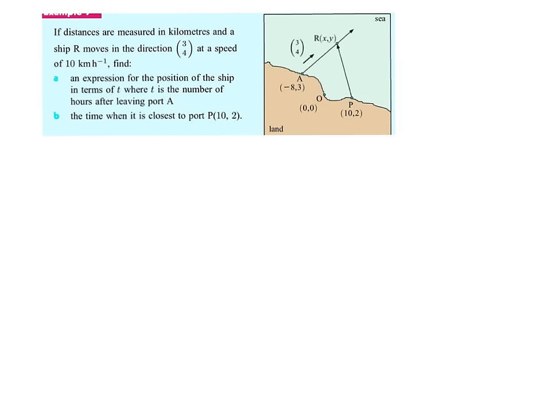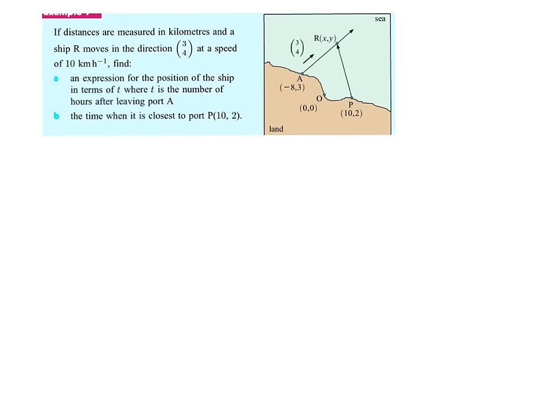In this example, we're using the equation of lines in space and vectors to help us understand the path of a ship. Okay, so we've got a ship that is leaving from port A and is traveling in this particular direction. They tell us it's traveling in the direction 3, 4, and it's at point A at time 0. And then at one point they're going to ask us about a second port P over here. So that's another part of the problem.